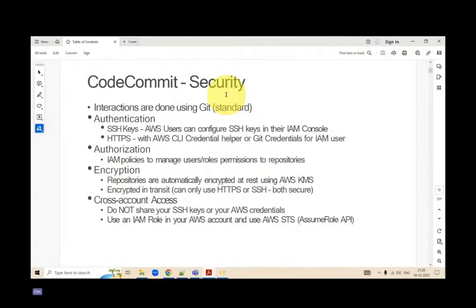The moment the audit is completed, that token is going to expire. So STS is nothing but your token service that gives you temporary access based on your requirement. Clear? Or you can have role-based access.